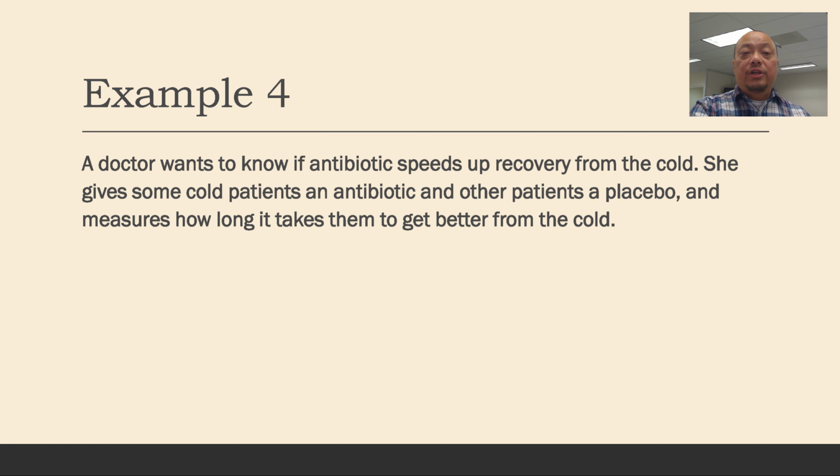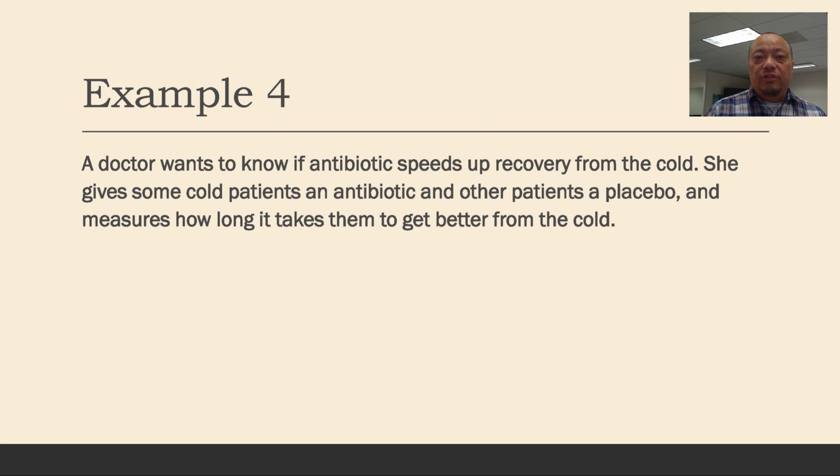A doctor wants to know if antibiotic speeds up recovery from the cold. She got a bunch of cold patients, so she gives some of them an antibiotic and others a placebo, meaning something that looks like an antibiotic, but it isn't. It doesn't do anything. It's like sugar pills. And she measures how long it takes them to get better from the cold.